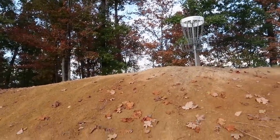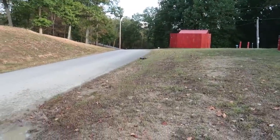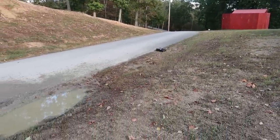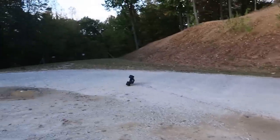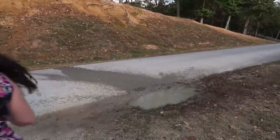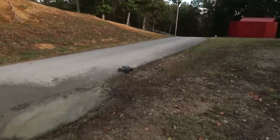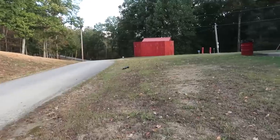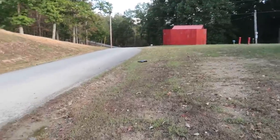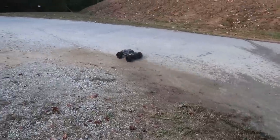Oh my gosh. This does have a waterproof ESC and everything. All the electronics are waterproof. Let's see what it's got. We have rain and oh man! Oh, it went on the water. Across the top. Yeah, we're getting splashed with mud. Man, it's fun. Why is it so much fun to drive an RC truck through water? Oh, that's awesome.